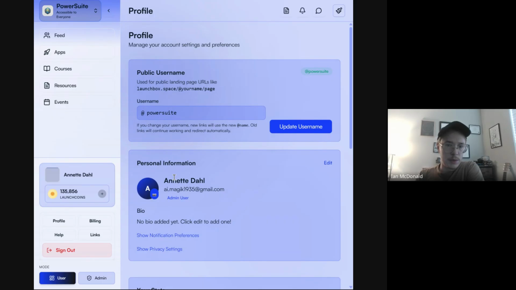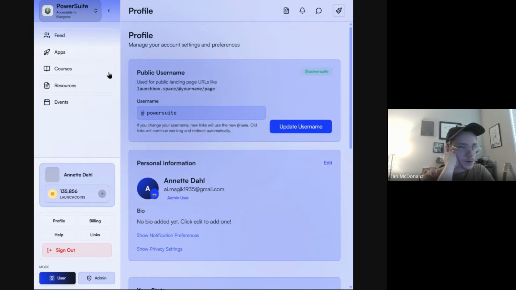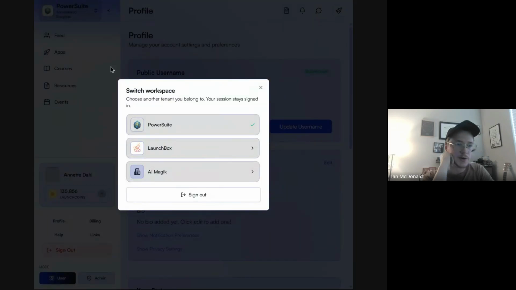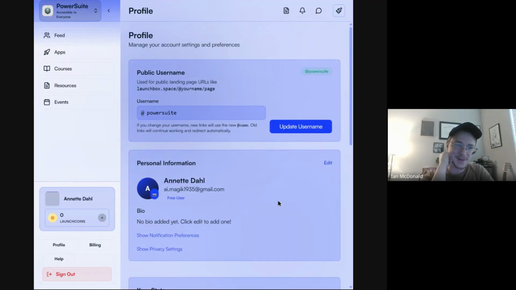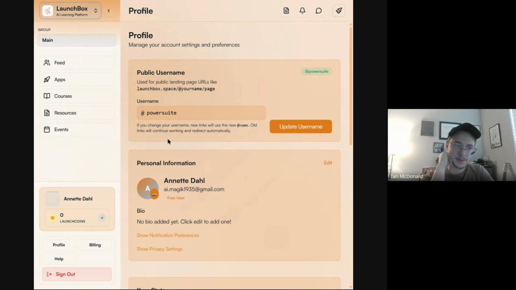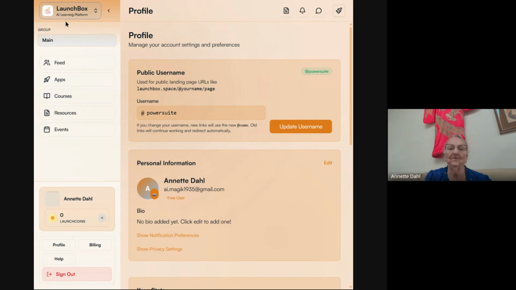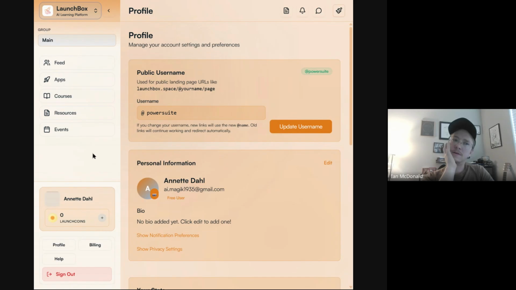All right. So let's try you refreshing the page. Oh, there it is. And then hit that button up there in the top left again. Now you have LaunchBox. How cool is that? Okay, wait, hit refresh again. It didn't bring you to the right place, it doesn't look like. There we go. All right. Now I'm there. Okay, cool. Hit the feed. Hit that feed button.